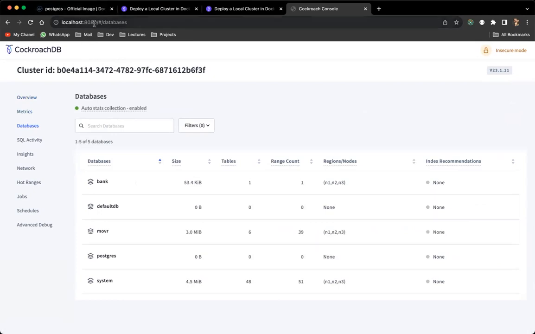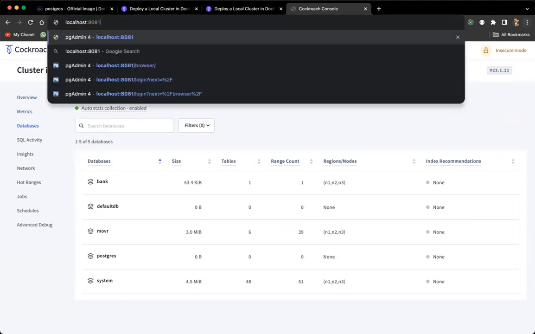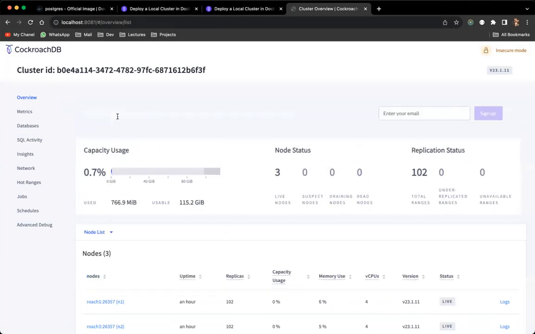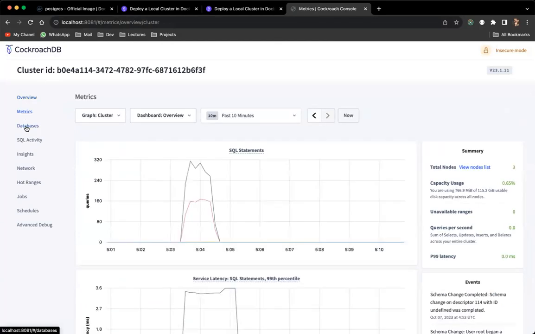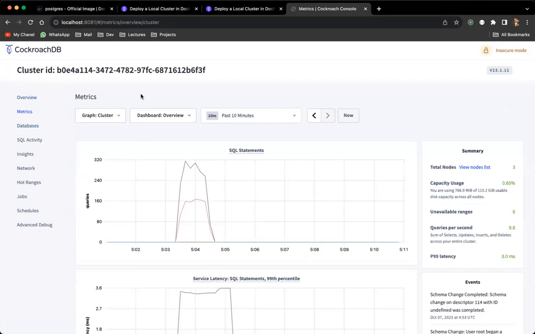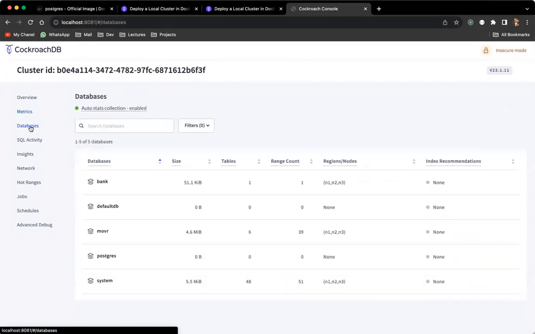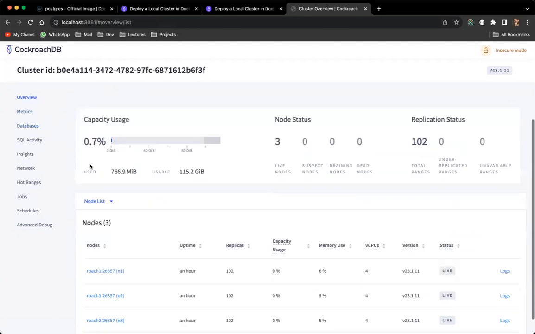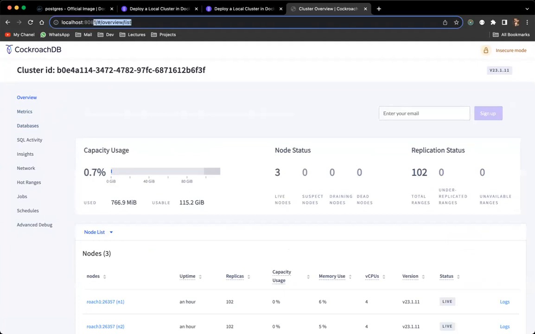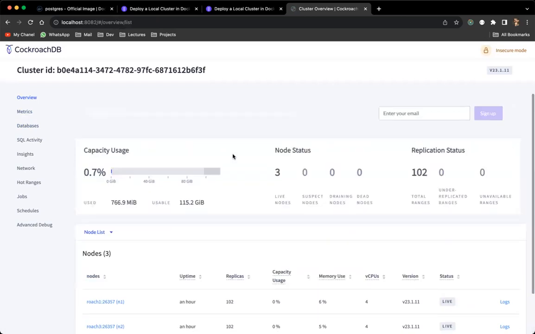And by the way, since this is Roach 1 instance, you can go to Roach 2 instance as well. So localhost 881. This is going to show us the console from the perspective of Roach 2. It's going to be the same, but we are looking at it in a different view. So why do we have different views on each and everything? So that we know that the application can be accessed. The cluster is running on either one of these, so it should work on 882 as well. So we have the same CockroachDB running in there as well.